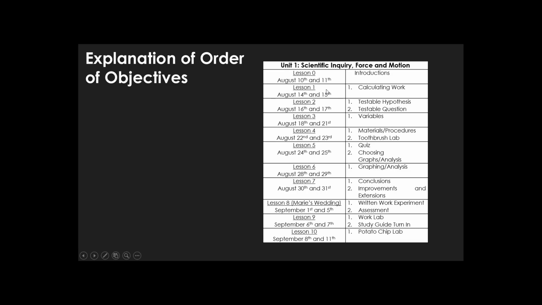Lesson 1, which is different from last year, is calculating work. I chose to put calculating work at the very beginning of this unit because there's a larger emphasis on calculating work throughout all of the assessments that they'll take for the rest of the year on CAs. So I wanted to start the hardest concept off the bat so that students have plenty of time to do some spiral practice throughout the unit before their first CA.